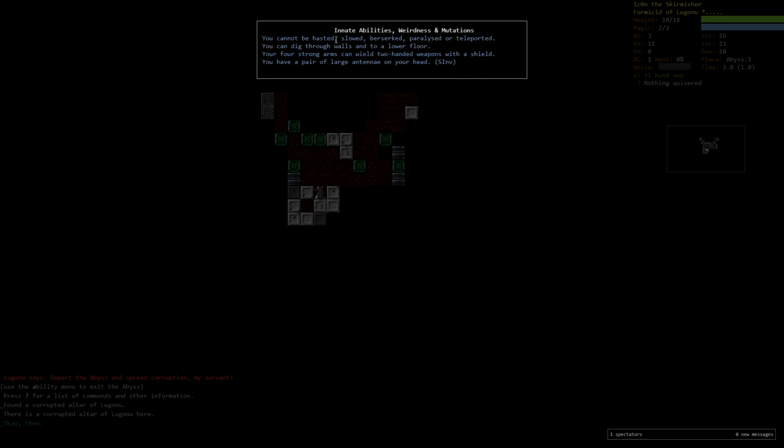First off, we can't be hasted, slowed, berserked, paralyzed, or teleported. This is a bit of a double-edged sword. It's really nice to not be able to get paralyzed, but it's not that nice to be not able to teleport. So this is a quirk which has its up and down sides in all respects, but it's way more a downside than an upside.